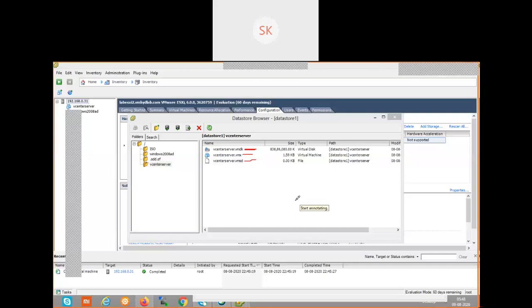Before powering on, it is showing only 3 files. Once we power on the server, what files are available? We'll see that. Minimize this and power on this particular vCenter server.